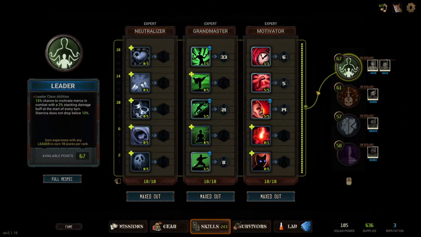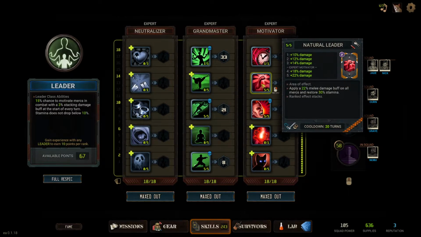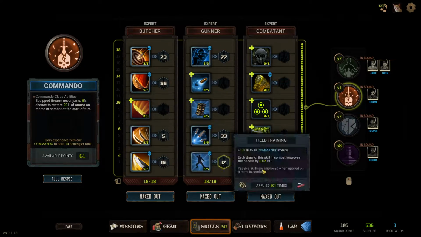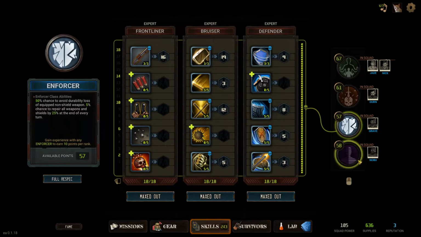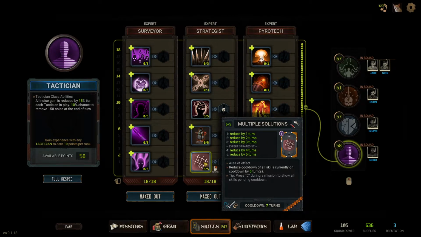Okay, so what we're going to be doing is we're going to have a person with a sharp weapon. We're going to have Swift Retribution. I'm also going to have other cards in there like Natural Leader. You don't have to use Natural Leader. You can use whatever else you want. We're also going to be having Sashimi. We're going to be having Power Strike. You don't need to use Power Strike. And we're going to be using Quick Learner and Multiple Solutions.